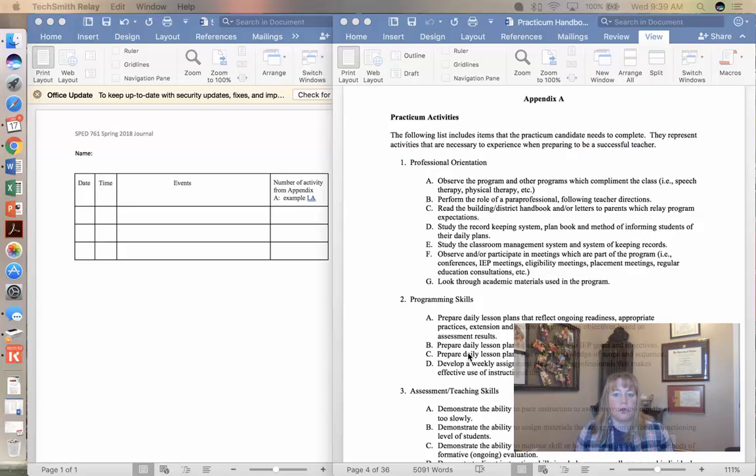So you've got Appendix A program activities. For example, let's look at number 2, programming skills. Prepare daily lesson plans that reflect ongoing readiness, appropriate practices, extension, or review of curriculum objectives based on assessment results.